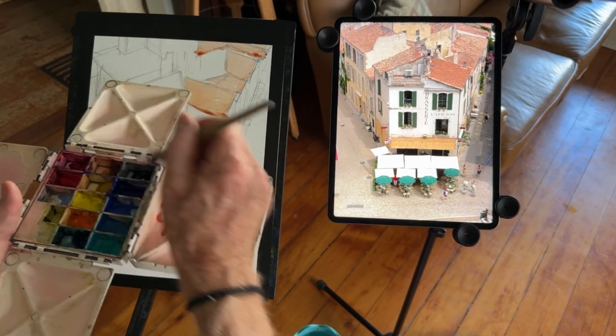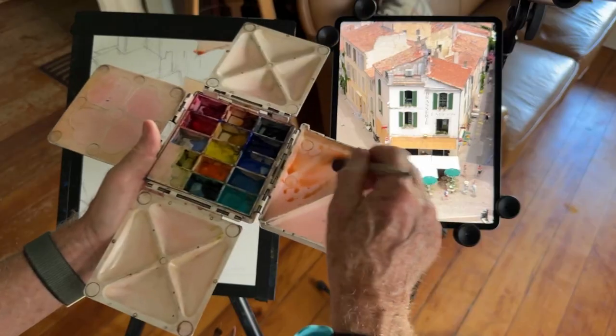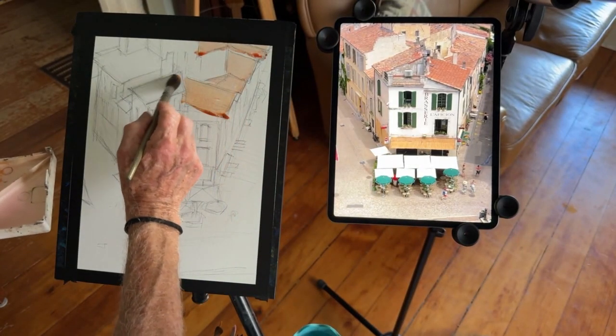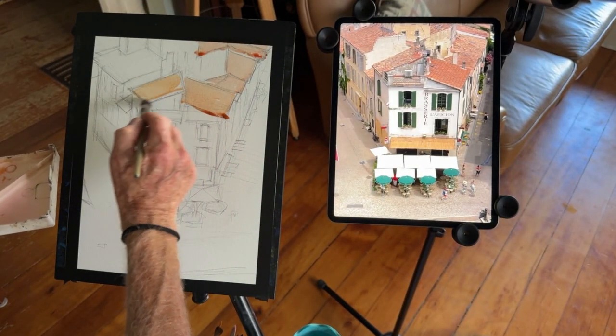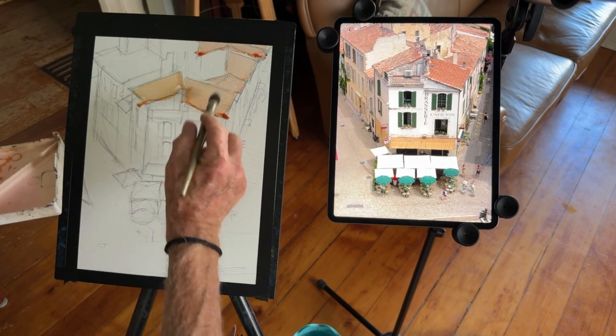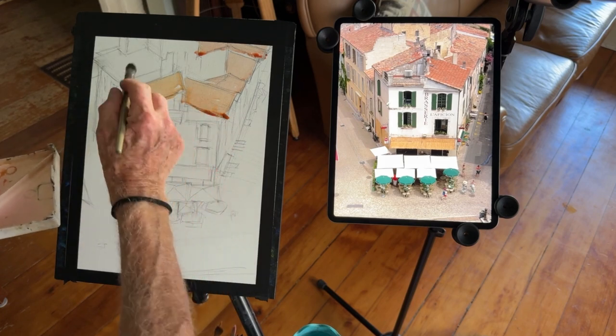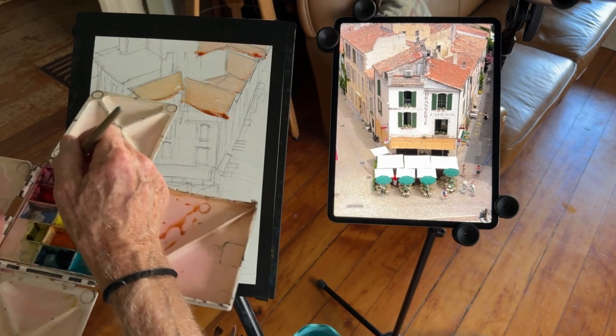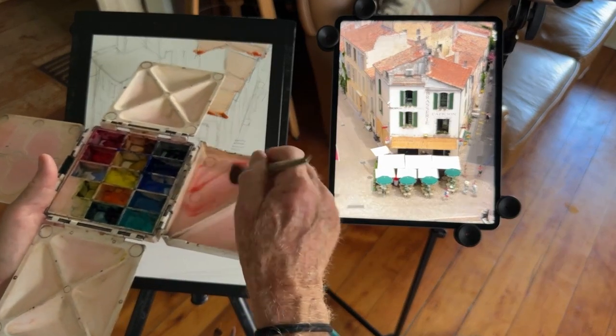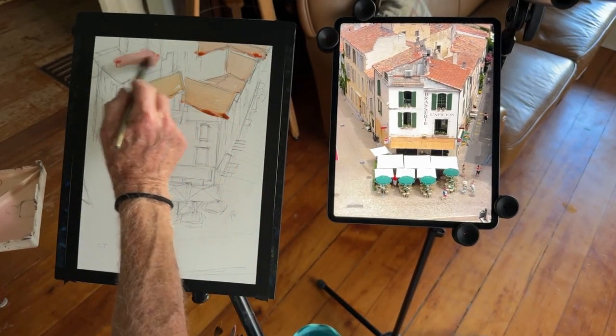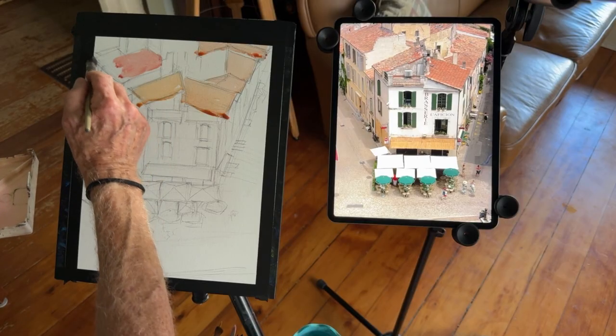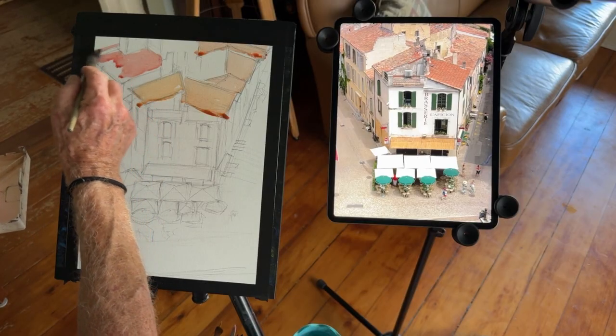Let's make this a little bit different. These are light mixes. Just as long as they're off-white, we should be good. I'm going to put a bit of alizarin and pinker in this one, just to have a little bit of variation.